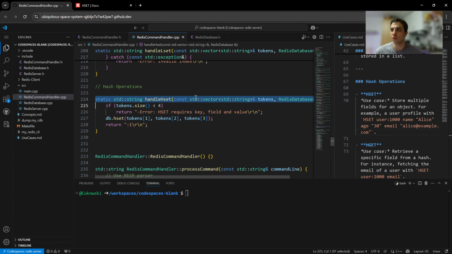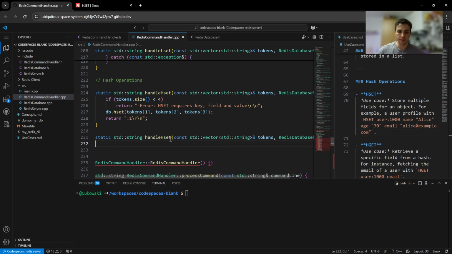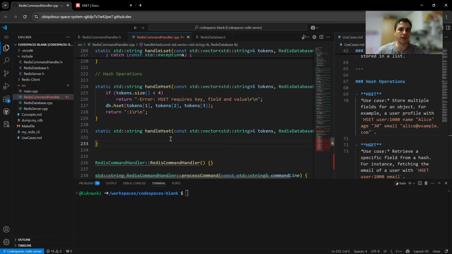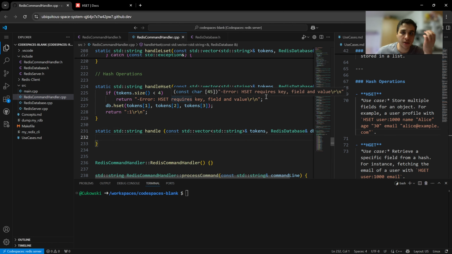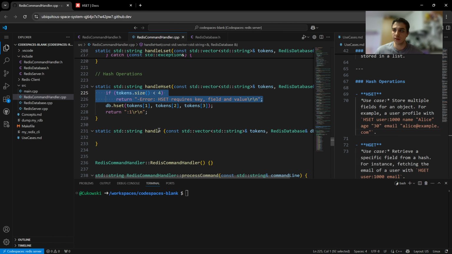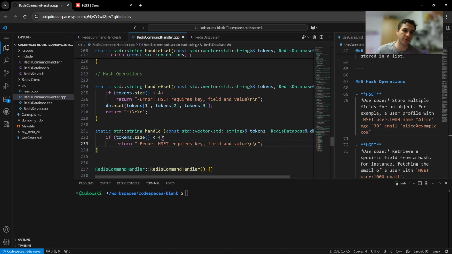Actually, we can even just copy the first part because they are almost always the same. And I can just delete this, like just handle space and something. And again, in every case, we are checking for the size, sometimes 4, 3, 2, whatever.